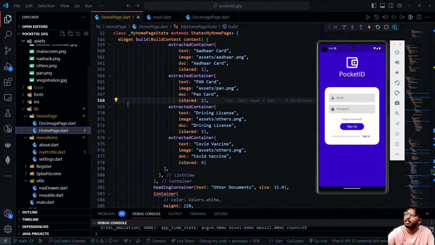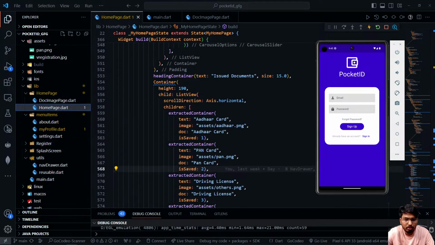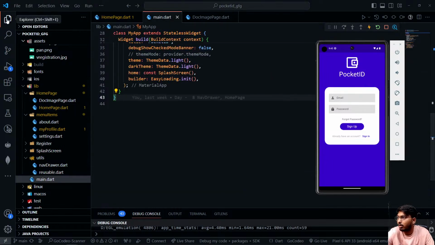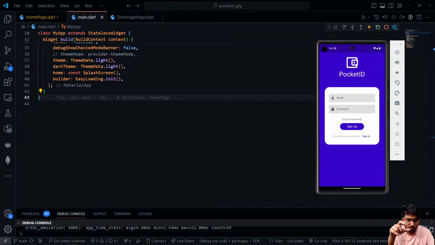I'll go inside this, and inside this we have different names for each and every file. Let me start with the first one, that is main.dart. Inside main.dart, as soon as the application gets loaded, we have to see what particular theme or data is there.